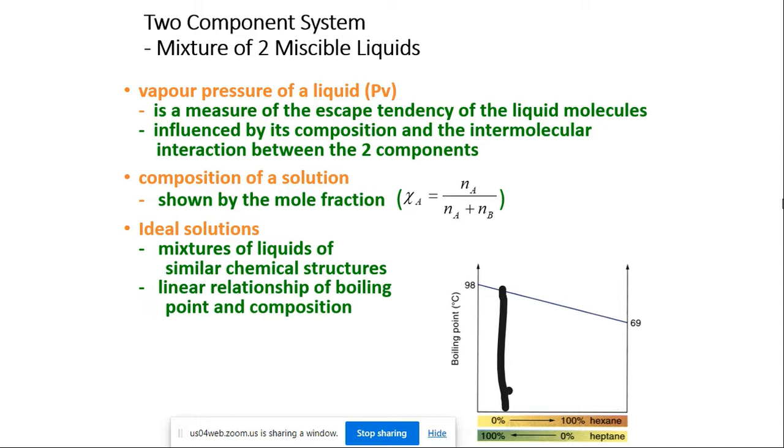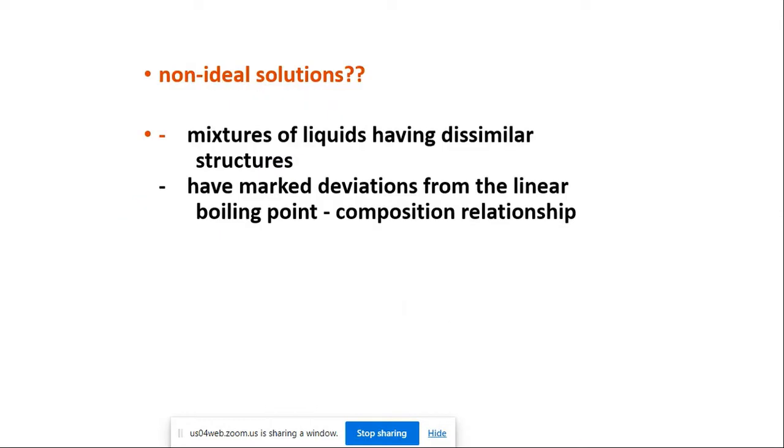That means the boiling point of that mixture is different from both two. So in that case, we have to find out what is the boiling point of that mixture, right? If you have a diagram like this, if you draw a line like that, then the point where these intersect, you can find what is the exact boiling point of the mixture. So likewise, we have to deal with those phase diagrams.